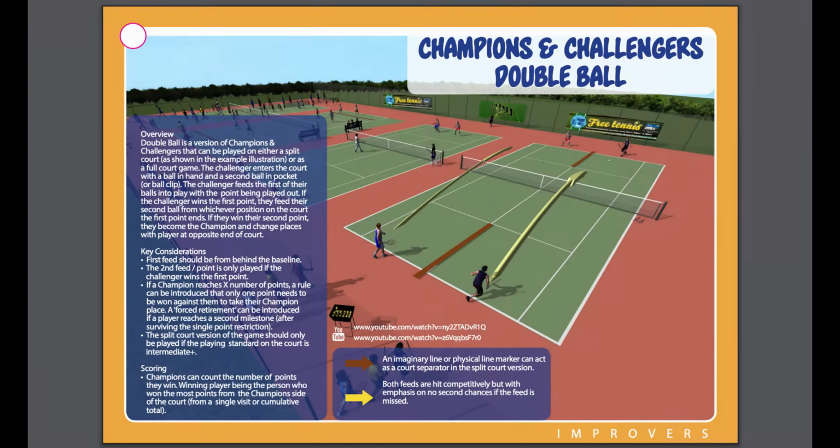The next gold card game we're going to look at is Champions and Challengers Double Ball. Now, double ball can be played on 2 half courts to increase the number of people playing at any one time, or it can be played as a whole court game. Let's have a little look at it in more detail.